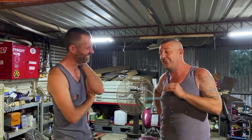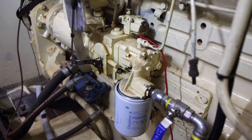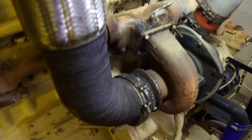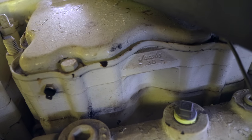Some of you may remember Adrian from Dangar Stew's channel, who helped him rebuild his Detroit. He's helping us with our Cummins. So we need to convert our fuel pump here into a marine fuel pump. It's currently a truck setup. We need to work on our exhaust system. That's tuning the exhaust length, making sure that we've got the right turbo for the engine. And finally, we need to get rid of our Jake brakes. They're awesome on a truck, but kind of garbage on a boat.